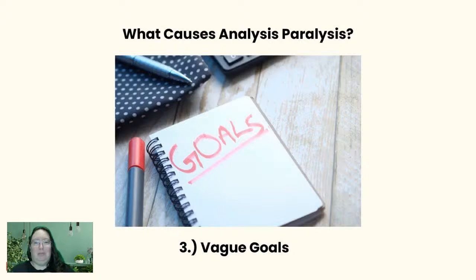The third most common reason is vague goals. You make goals like, I'm going to edit my book this month, but that's as far as you get with it. That's a very vague goal. What does that mean to you exactly? How are you going to achieve this? Where are your day-to-day goals, your week-to-week goals, right? Vague goals. I'm going to finish the book. I'm going to finish the book when? Give yourself specifics. We'll talk a little bit about that as we go further on.